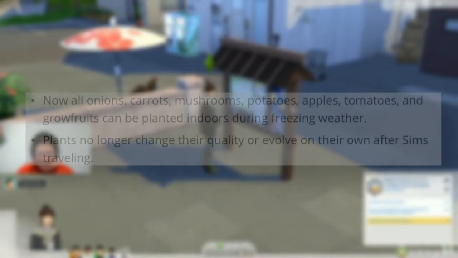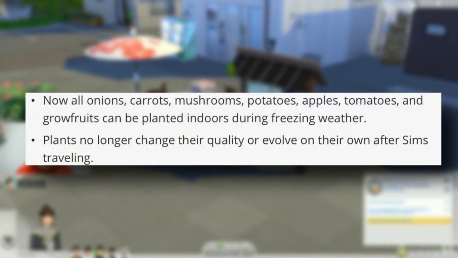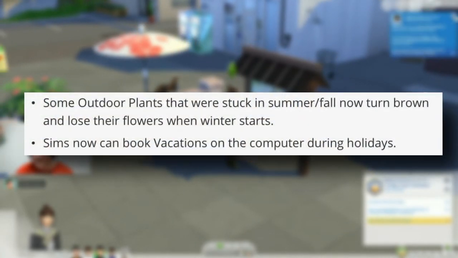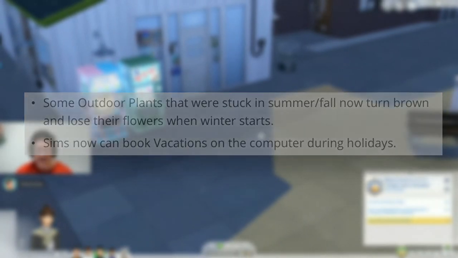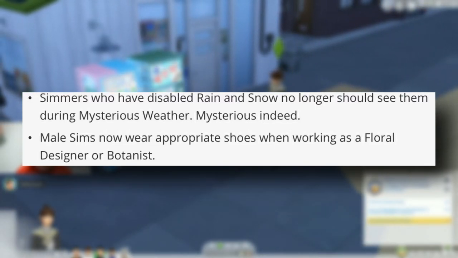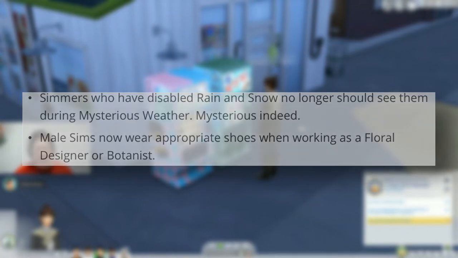You are safe. Now all onions, carrots, mushrooms, potatoes, apples, tomatoes, and grown fruits can be planted indoors during freezing weather. Plants no longer change their quality or evolve on their own after the Sims travel. Some outdoor plants that were stuck in summer fall now turn brown and lose their flowers when winter starts. Sims can now book vacations on the computer during holidays. Simmers who have disabled rain and snow should no longer see them during mysterious weather. Mysterious indeed.